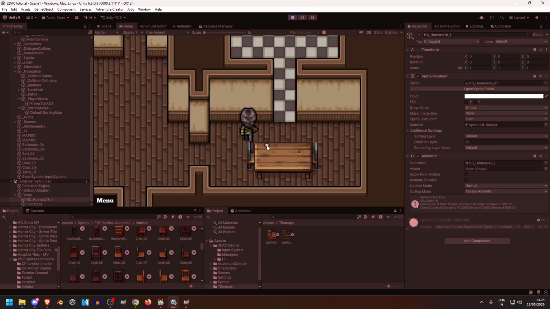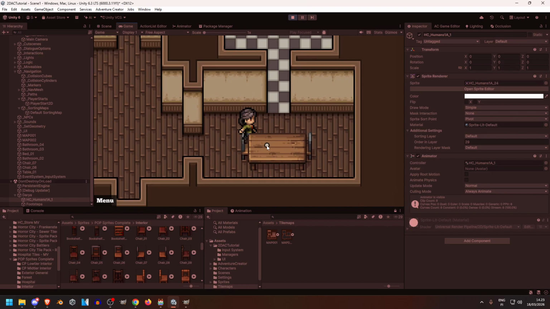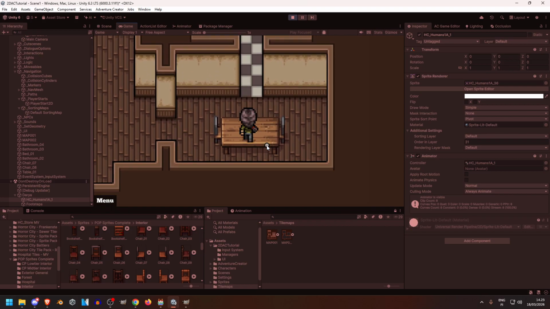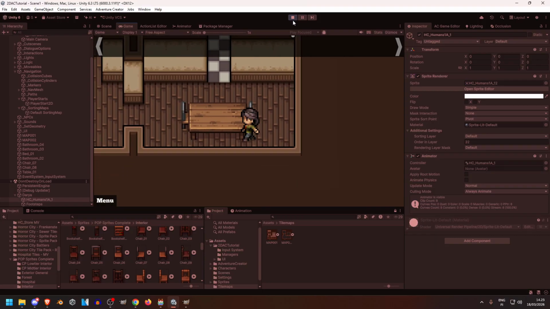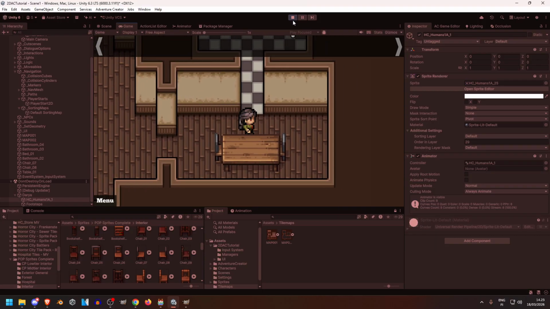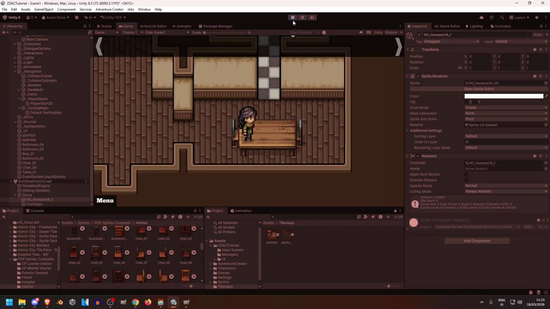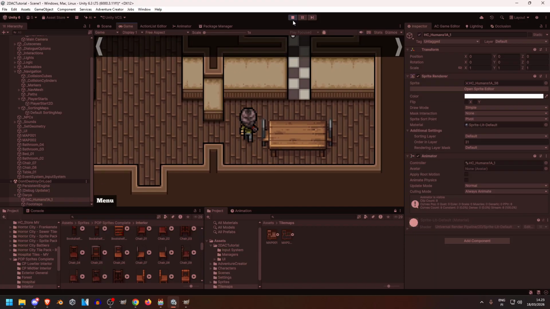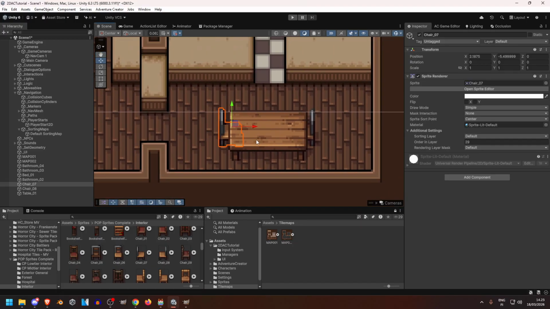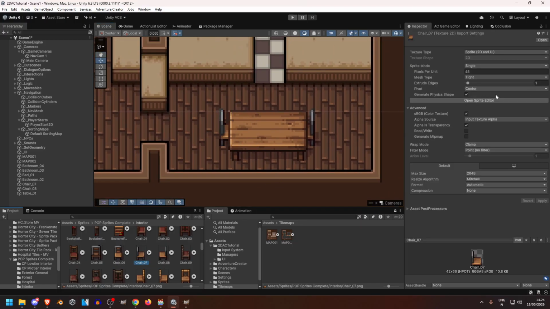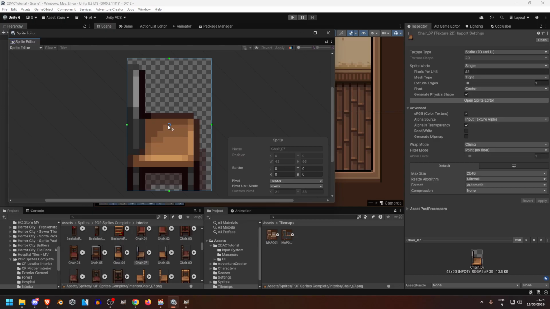The chairs, maybe not. So here also the pivot point of the objects comes into play. The table seems to be fine. We can go around it. Just make sure you can't walk too close to it so we don't go over the table. Let's look at the chair's actual pivot point.